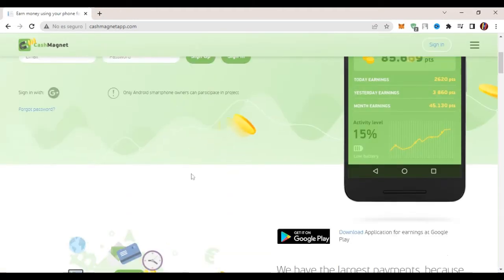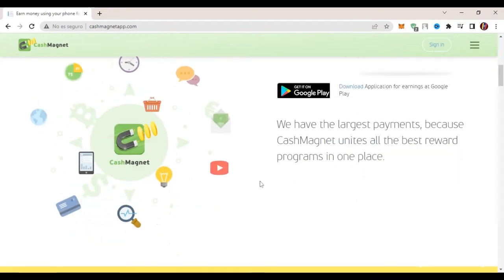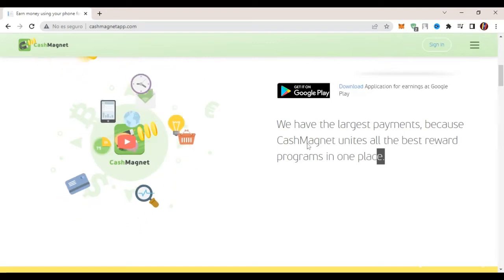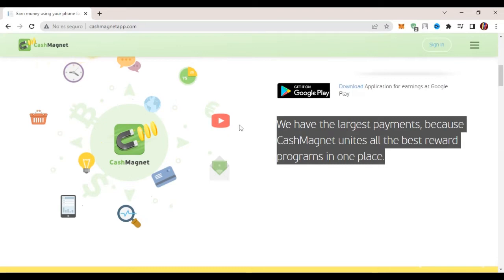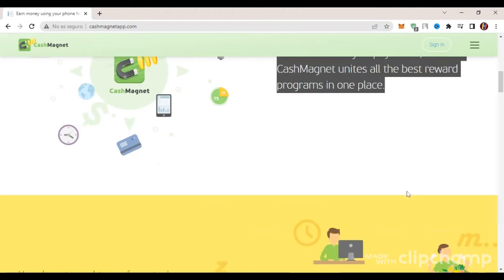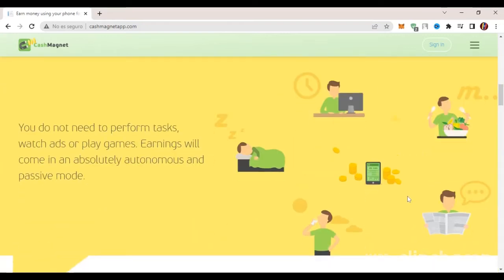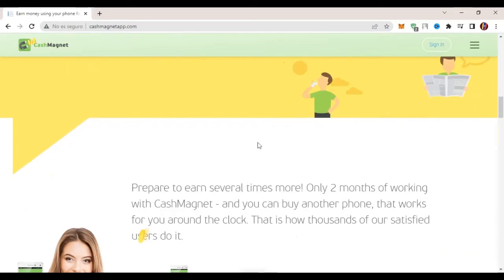As you can see, Cash Magnet combines all the best reward programs you want to play, so you literally don't have to do anything. This program allows you to earn much more than the Money SMS app. Basically, you're moving from the lowest paying app to the highest paying app, so you can watch ads, play games, and be completely passive. You can make money autonomously. You can sleep, eat, exercise, go out, read the news, whatever you do every day, but you can get paid by installing this app and leaving your smartphone alone. You don't have to do anything else.